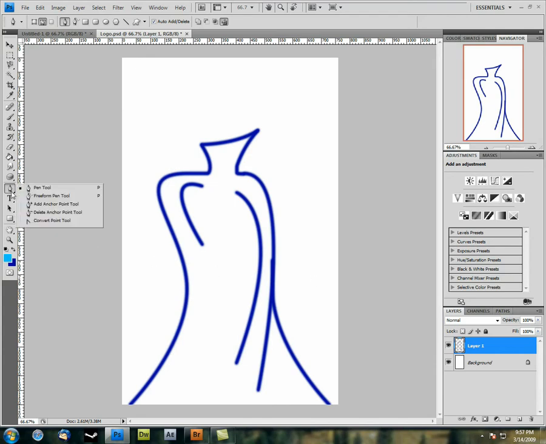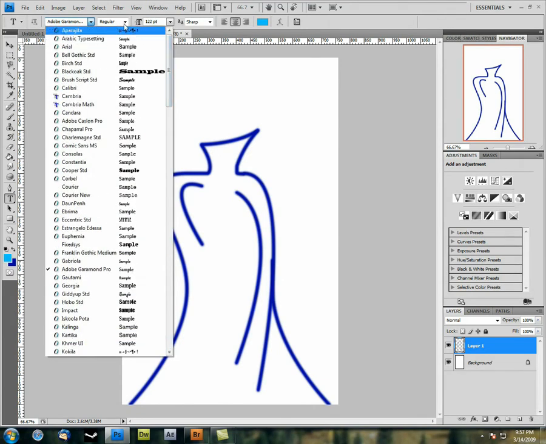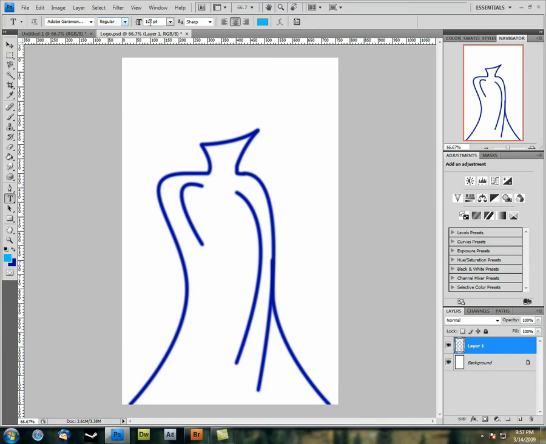Alright. Now here are other samples, and again we're going to learn about this later as well. The convert point, I just recently showed you that. Now a text tool is adding text to an image. No, it's not like Microsoft Word, so don't expect it to be that advanced, because it's not. But yes, you do have a huge selection of samples right here, of text. You get to choose a pixel size of it. You have the basic pixels, or use this. I typically use this unless I want a standard size pixel.